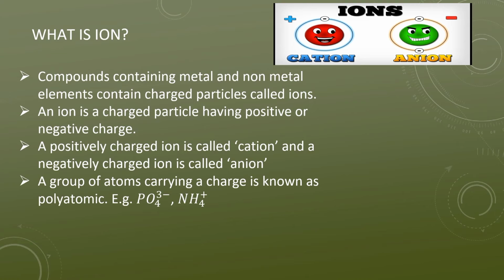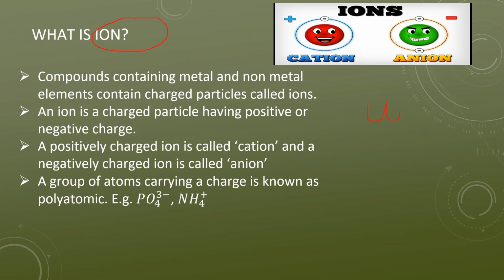Next we have ion. You see, elements like metals and non-metals always carry a charge. In physics also, you have electric wires, a positive wire and a negative wire. Similarly, in chemistry also we have a charge, and that charge is what we call an ion. One is positive charge and another is negative charge. We don't write this as a charge in chemistry; instead, we call it an ion.